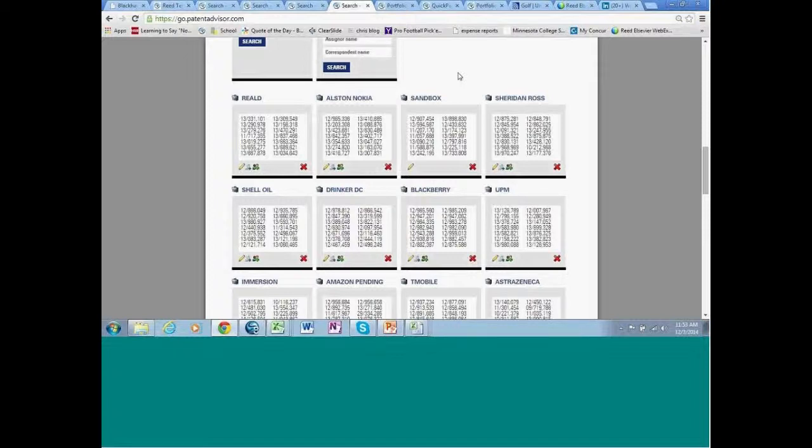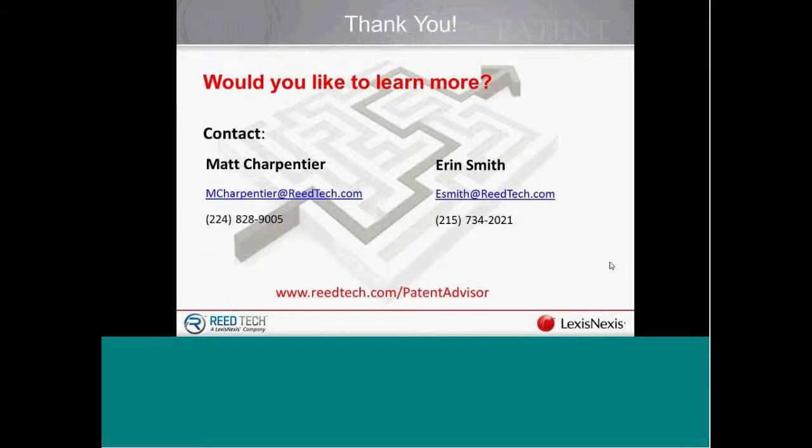It's easy to look at the past and look at the applications and say, could you take a different path? That's initially the way that you look at it and say, were there other paths to allowance if I statistically knew this? But in our case studies, we have been able to show that our clients have been able to reduce office actions and see different paths to allowance. So if there are any other questions that have come in by chat, or if anyone has any live questions, we can certainly take those now, or let me toggle back to the question page here to give everybody contact information if you have further questions.